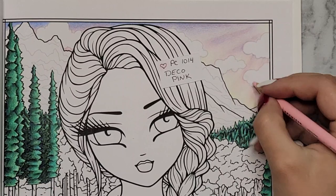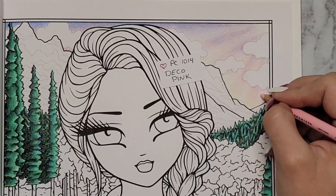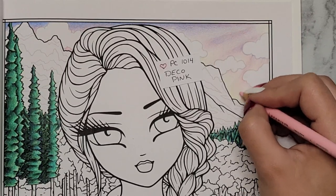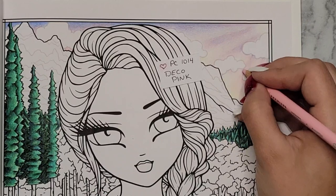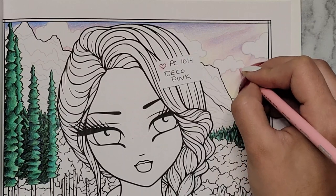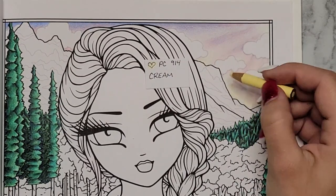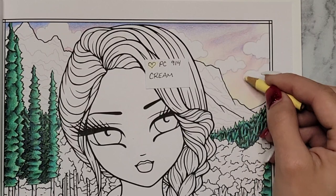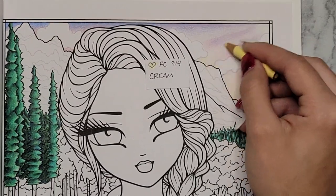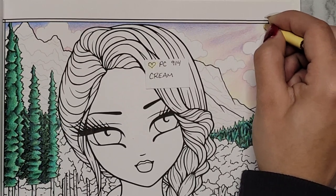We're gonna go back in with our Deco Pink. I'm gonna darken this up a little bit more just by adding some layers. Blend it into the cream a little bit nicer. And then we'll go back into the cream and just again lightly go over everything. Maybe make it darker towards the center of the sun and then fade it out.